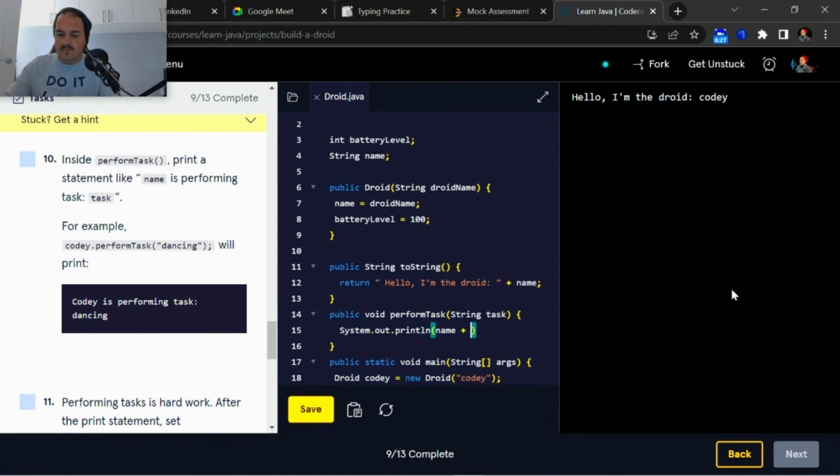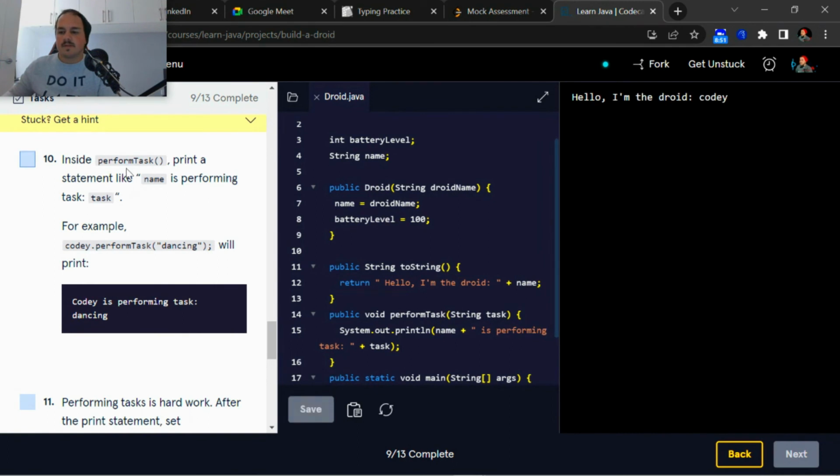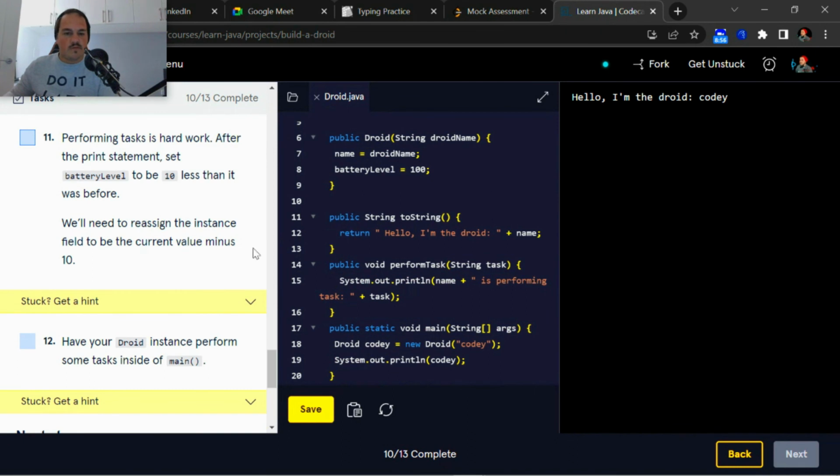It's going to be name, and we're going to append " is performing ", and then we're going to append task. We run this, or save it. Performing tasks is hard. After the print statement, set battery level to be 10 less than it was before.